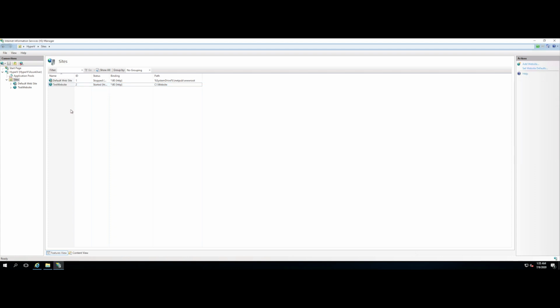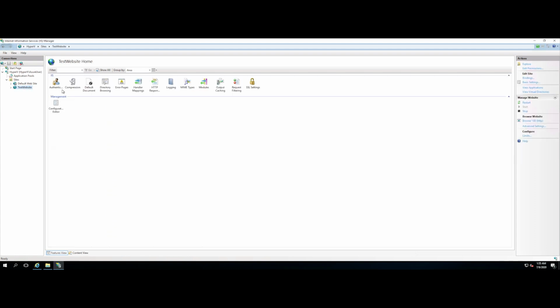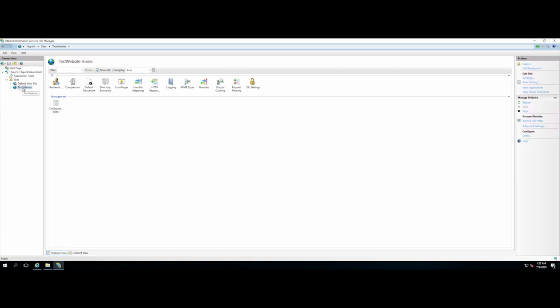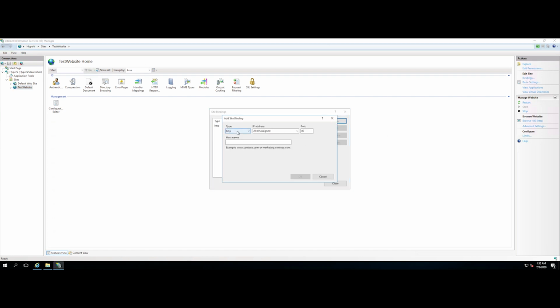Now, there are a lot of settings which are available in IIS, and you can go ahead and do a lot of things here. You can put your SSL certificate here. You can say require SSL. That means this website will only open on SSL, or you can go ahead and add an SSL certificate here. You can say HTTPS, and then it will let you select an SSL certificate for your website.